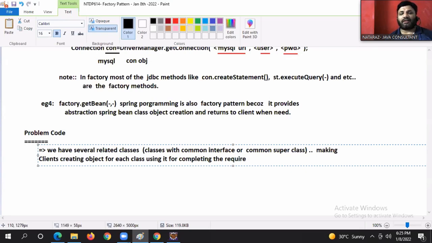Is it a burden to the client or not, guys? Definitely it is a burden to the client application or not? Say something, my dears. I want a reply, my dear.